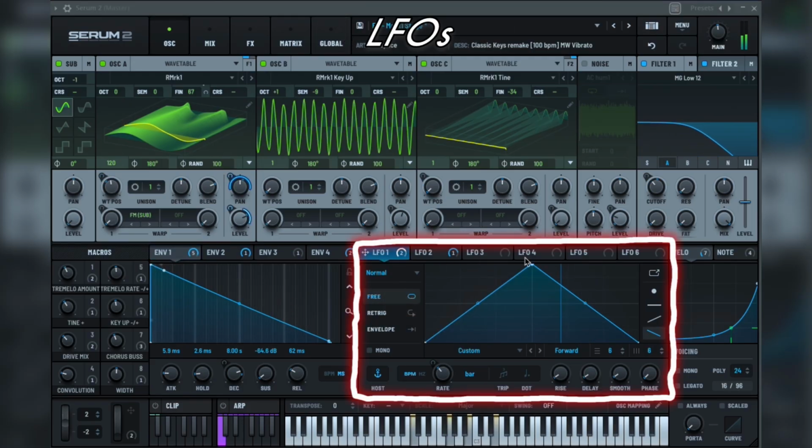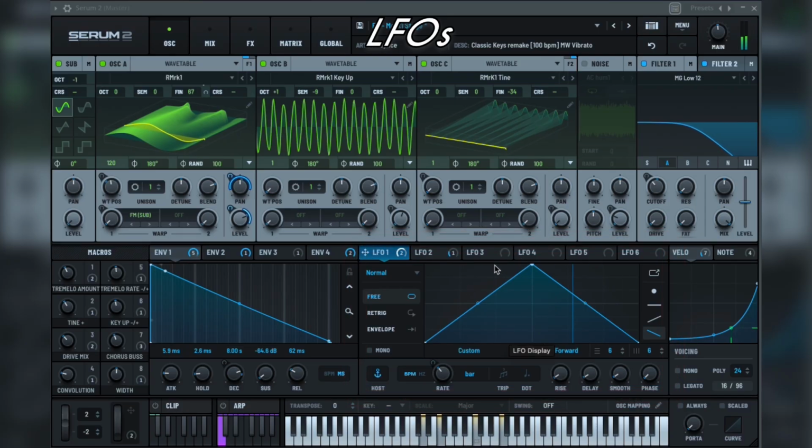The LFO module offers 10 LFO tabs with their own set of controls. Only 6 are visible now. The other 4 appear when all 6 are being utilized. To start, click one of the LFO tabs. Click and drag this icon to the parameter in which you want to control.